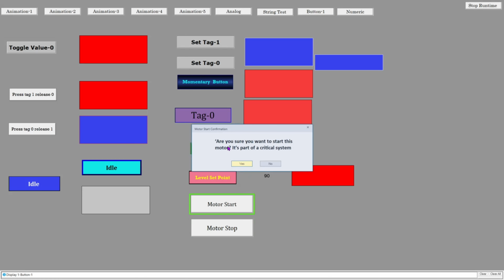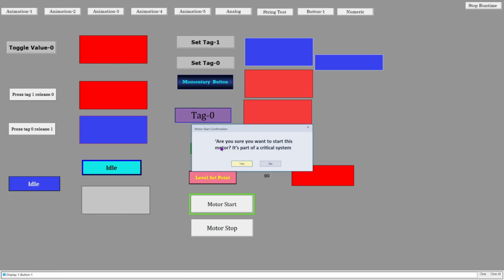Again, whenever you click, the same pop-up will come. Are you sure you want to start this motor? It is part of a critical situation, meaning the operator will understand before starting. Sometimes an operator may start it casually because they have been running the plant for, for example, 5 years, so they know everything in SCADA and in the process. So sometimes they will click the start button and the motor will start immediately.